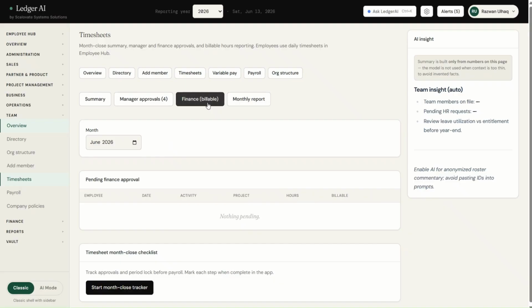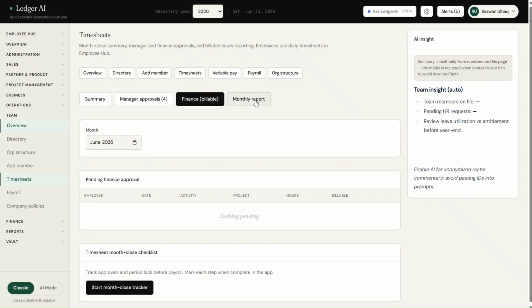So in the employee hub, when the people are creating their activities, let's say a sales guy is having a meeting with the customer. It's just a prospect, right? That's not really billable. But when they're meeting a customer for negotiation, that is considered to be a billable activity because they'll be generating some revenue out of it. Similarly, if a technical guy is working on a project as a proof of concept, it cannot be treated as a billable activity. But when they are actually working on a project that is in production, that is backed by a purchase order and everything else, they can add that as a billable activity, which would be available here.